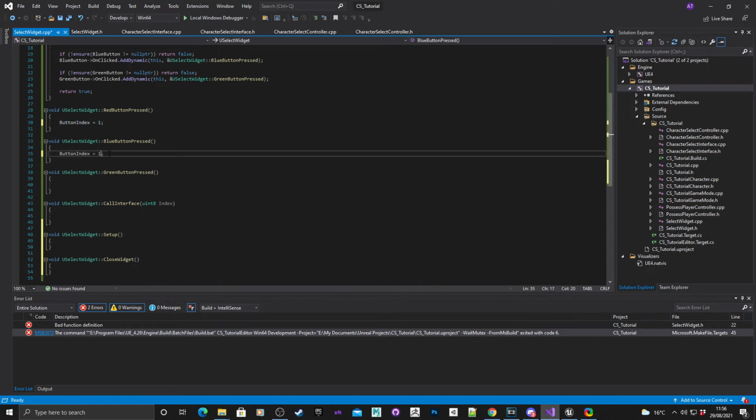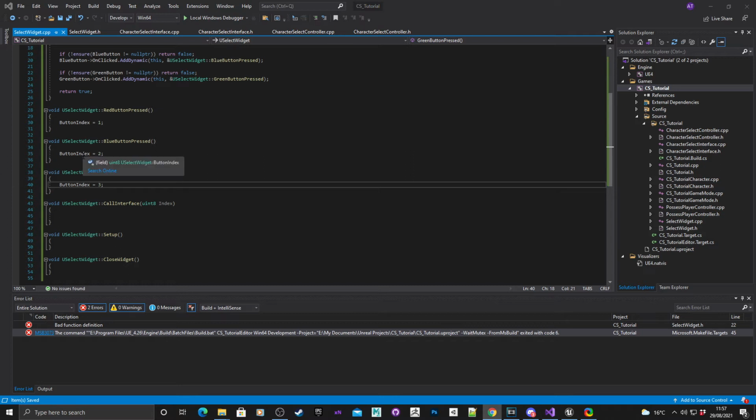Copy that into blue button. I want blue button to be number 2, and I want green button to be number 3. Why I've not started at 0 will make a lot of sense, but for now, these buttons will represent these particular index values.